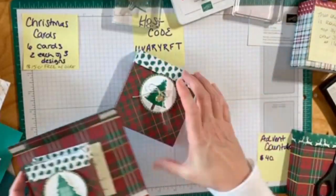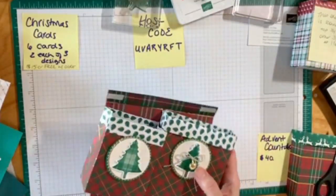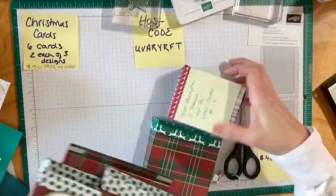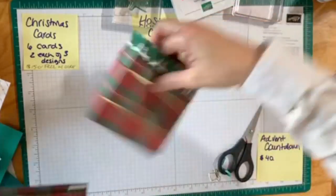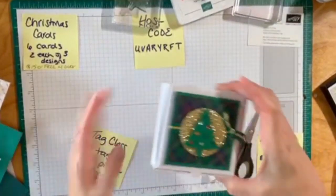And then decorating the pizza boxes is always really fun as well. And then there are pillow boxes in the catalog. So I can't pick all this up at once. So anyway, let me get that out of the way. I'll just come up to here and show you what is on this.